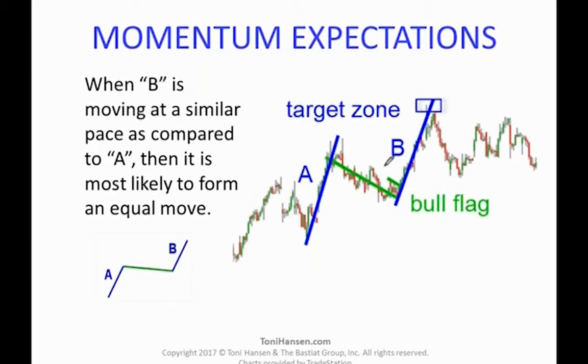So with a pullback or correction that is about 50% or less, you can look within that correction for smaller changes in momentum like you see here. There's a pull up and it hugs that upper end of the trading channel. So this is a strong indication that that trading channel is going to be more likely to break to the upside than fail. And a lot of times it's that very last smaller momentum shift within the channel that can give you an indication of which way that channel is going to break.